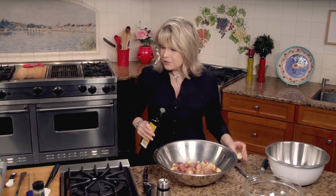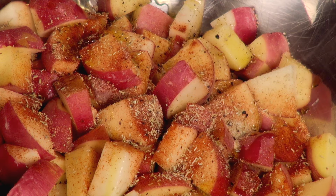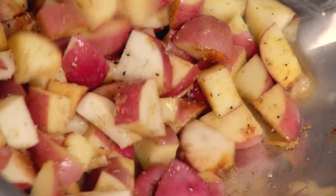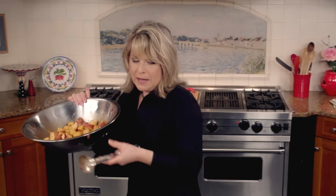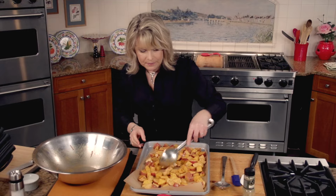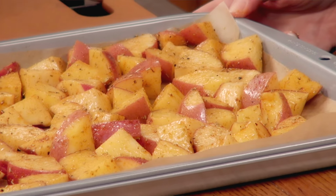So there we go. All right, about 2 teaspoons of olive oil. Because what's going to happen is just a little tiny bit of that olive oil, that rosemary, and that paprika coat each piece of these fabulous potatoes. All right, let's get this on our baking sheet. Now I've prepped my baking sheet with a piece of unbleached parchment paper. So just dump them all on there. Toss them about. And you kind of want to get them in an even layer like I'm doing here. Fabuloso. There you have it, ready to go into the oven. Gonna take about 50 minutes to an hour in a 400 degree oven. My paprika and rosemary roasted red potatoes.